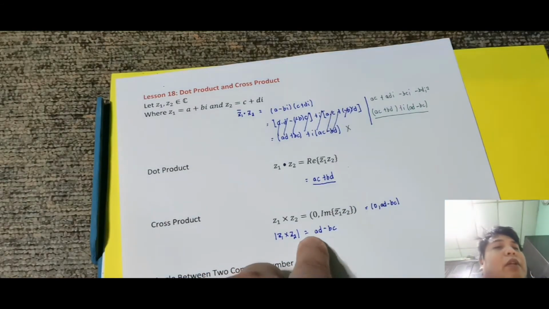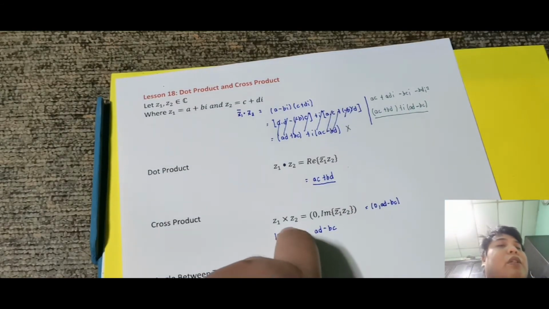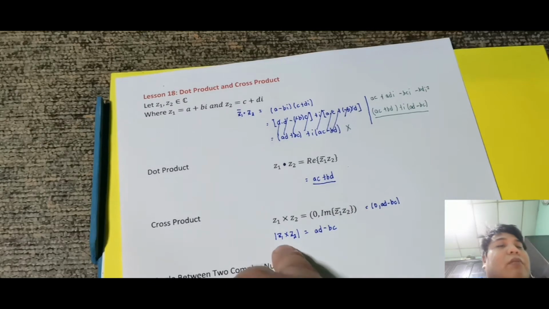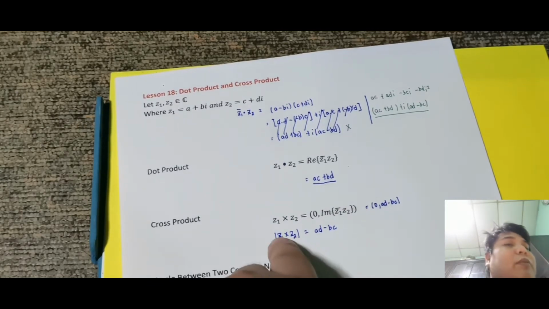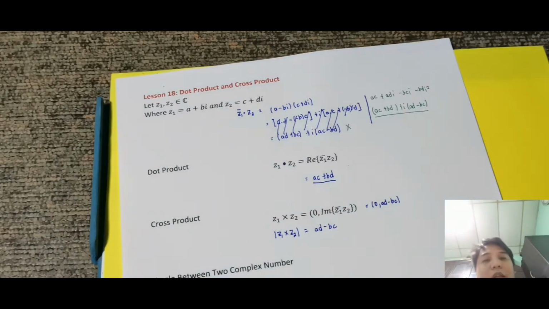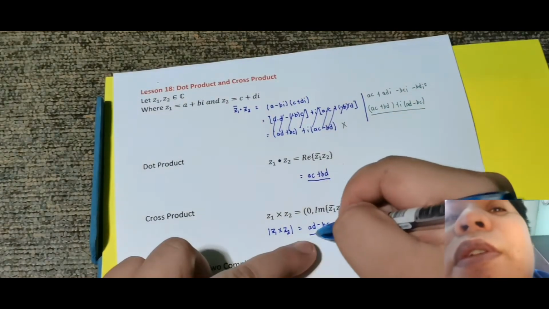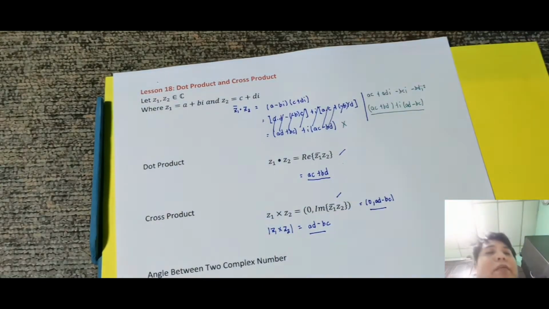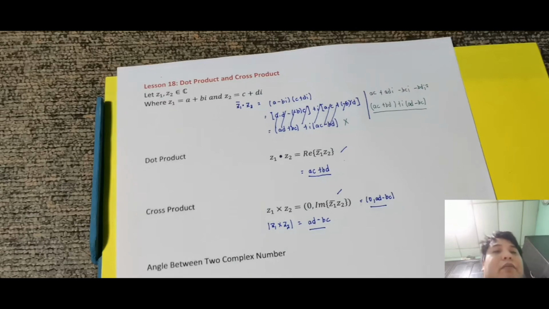Okay, so yung simple way para makuha mo yung C sub 1 cross C sub 2, tandaan siya ay laging vector or in coordinate form, 0, something siya. Tapos ito ay yung C sub 1 times C sub 2. Ito yung modulus nung mismong cross product natin. Ito yun, yung AD minus BC. Okay, so dalawang importante yan. Importante to kasi gagamitin natin yan sa pag-derive mamaya. Okay, so let us start.